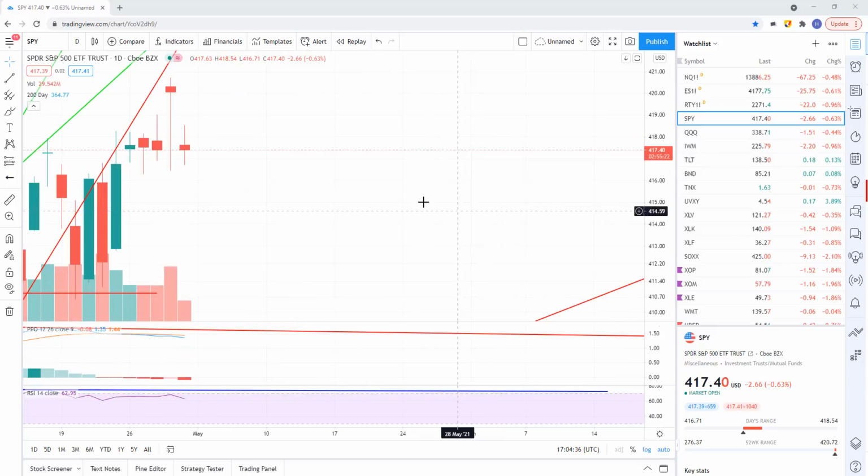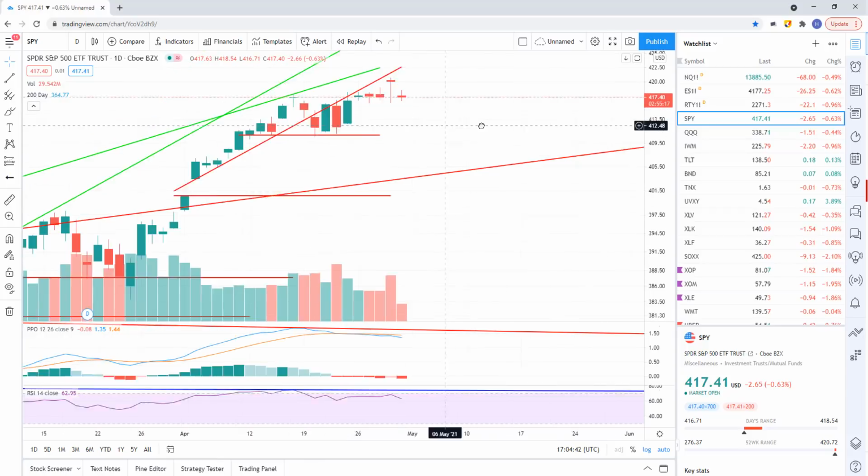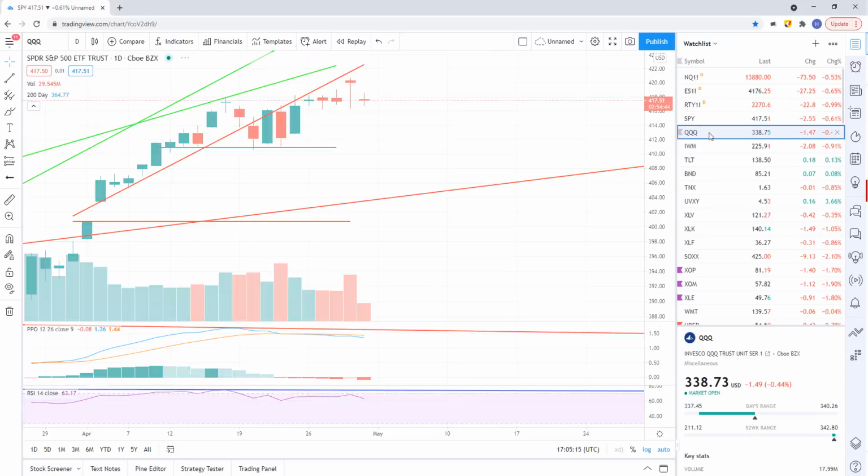Right now, you'll see here on the SPY, we're going to start out with the S&P 500. Pretty much all week, we've really gone nowhere. Look at this price compression right here, where you've got basically 5 days of these tiny open and close thin bars. Basically, where we open is where we close, and we've done that all week. So there's really been no real movement in price, at least from a swing trading perspective. We're just drifting sideways, and the market's really flat. That's all I see there on the SPY. Nothing really else to talk about on that one.